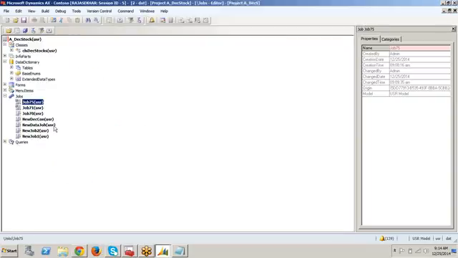Here we have the concept of creating files. That means text files, CSV files, Excel files. All these files we can create using X++ coding. Suppose I want to create a text file using X++ coding. What is the use of creating a text file in the application? We use a text file in the application to log the errors that we get in the transactions, to get the information on the errors.